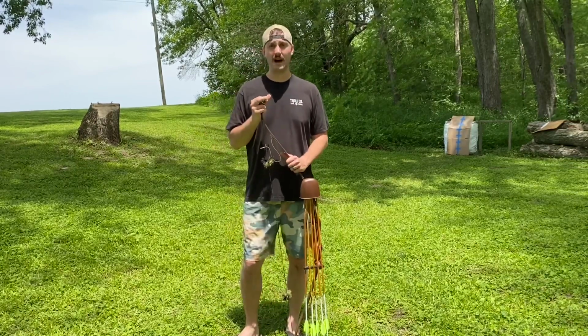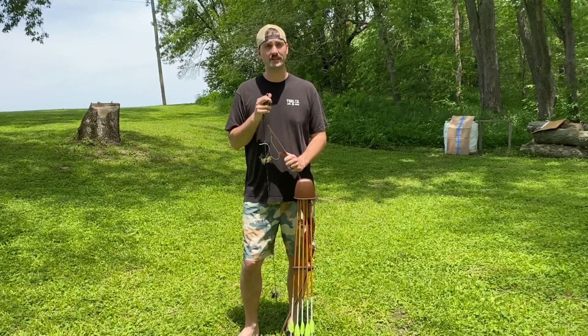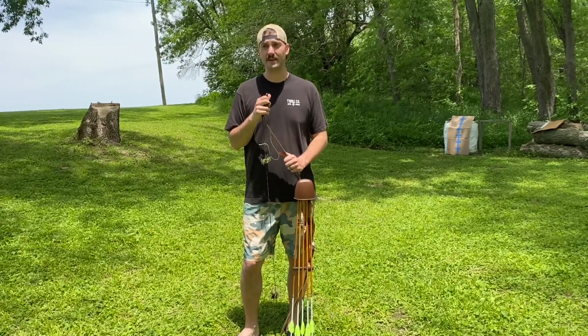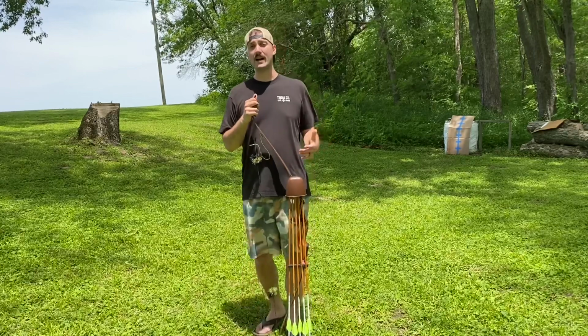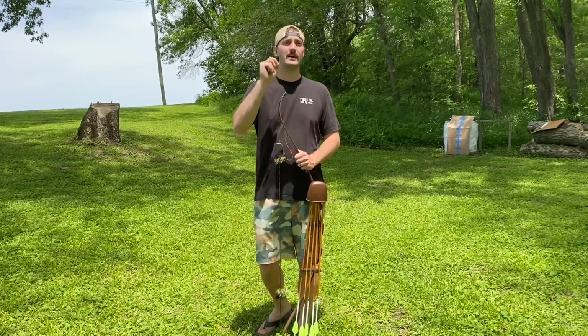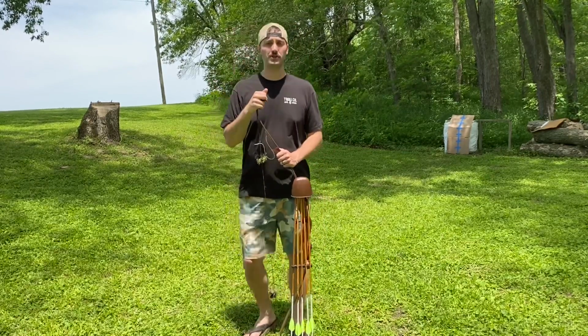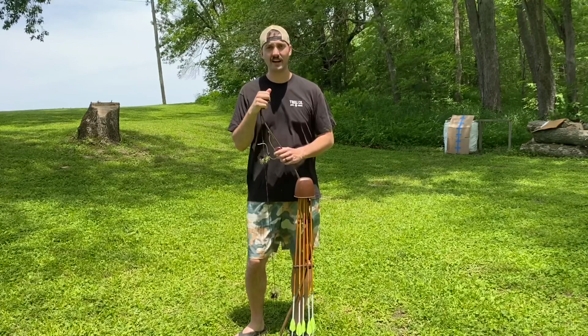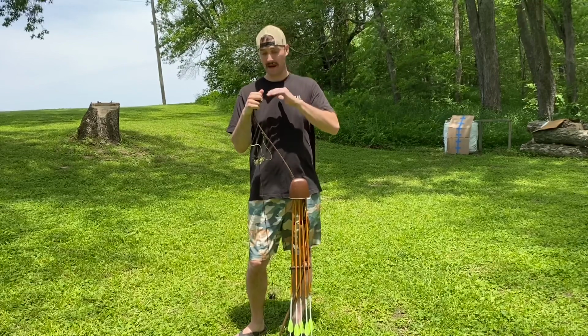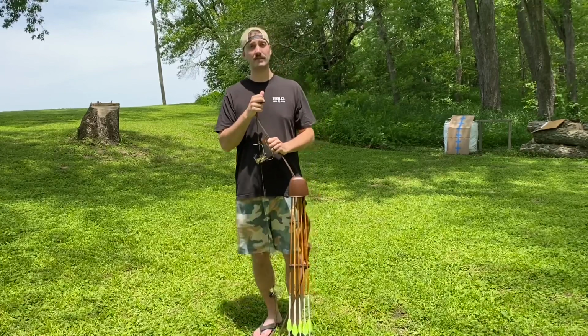And that's what really made me fall head over heels in love with shooting a stick, because I realized what I was missing and how accurate you can really be. Now, I want to stop right here and say that instinctive is not bad. I don't knock anybody that shoots instinctive. It is a talent. I know some guys that are extremely deadly shots, and they're instinctive shooters.